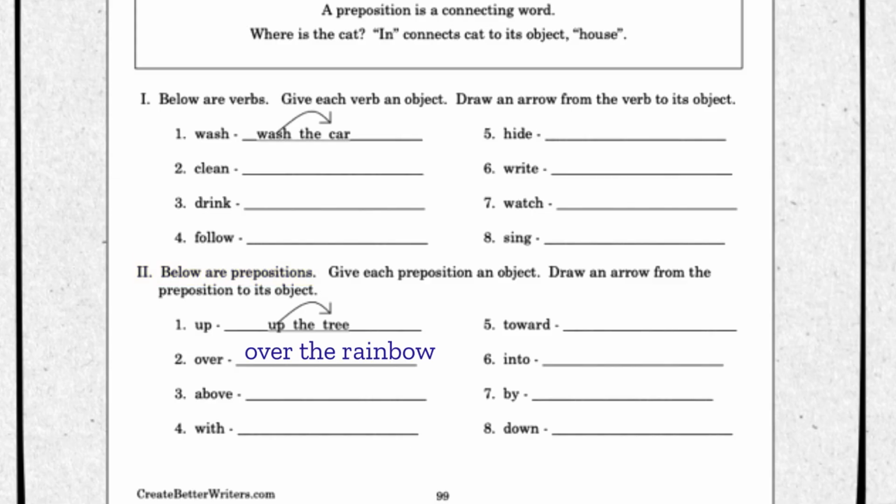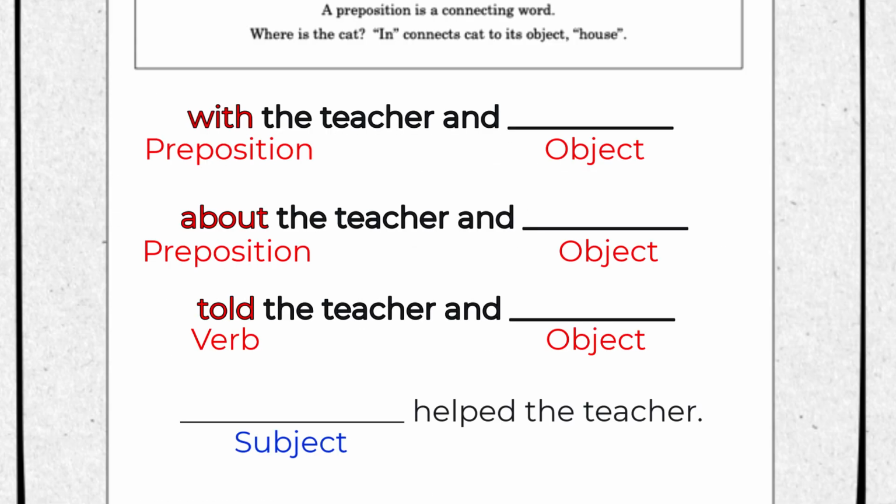So you might say, over the rainbow. So rainbow is the object of the preposition. Above me. Me is the object of the preposition. This will come in handy when you try to explain the difference. When do you use I and when do you use me? When do you use they? When do you use them? They'll learn, oh, if it's an object, I use me, I use them, I use us. And if it's a subject, then I'll use I, they, or we. So just knowing the vocabulary here will make it easier to explain other concepts.